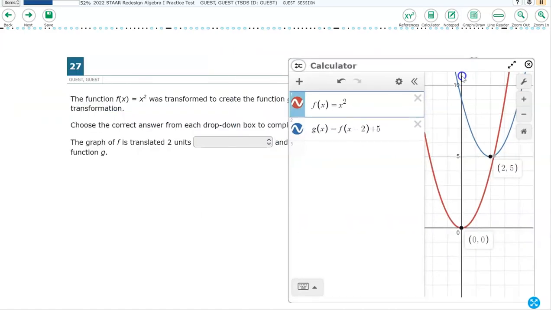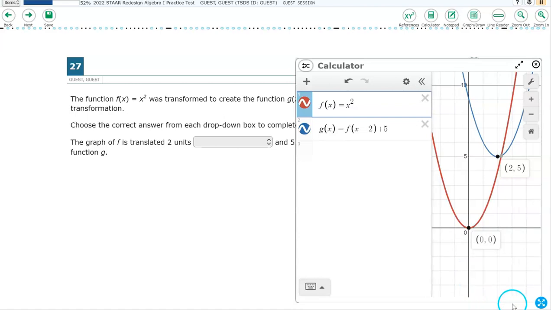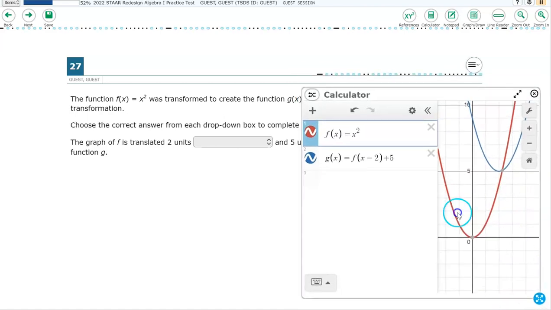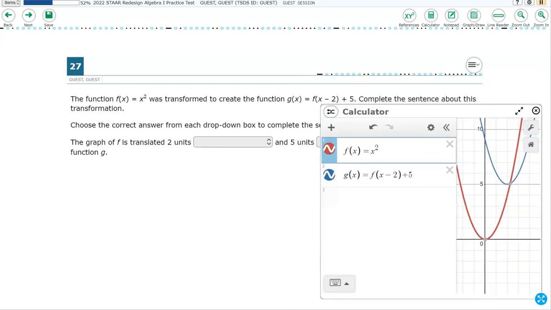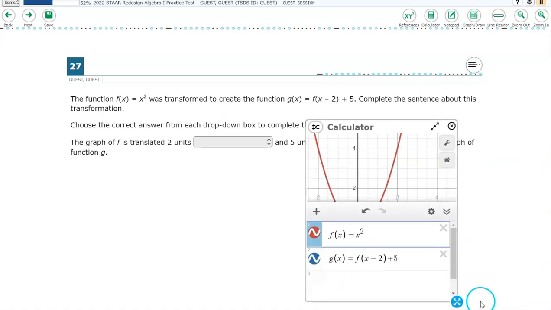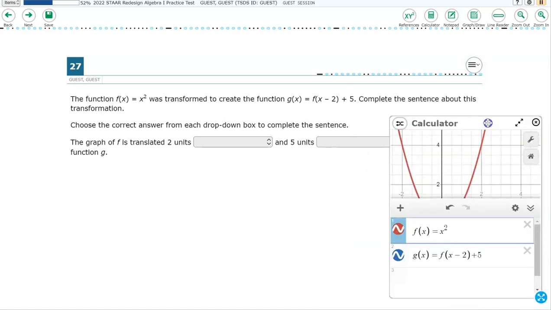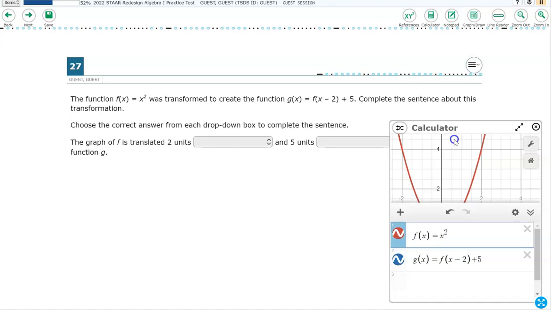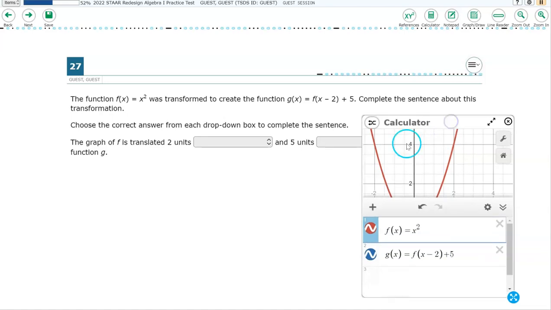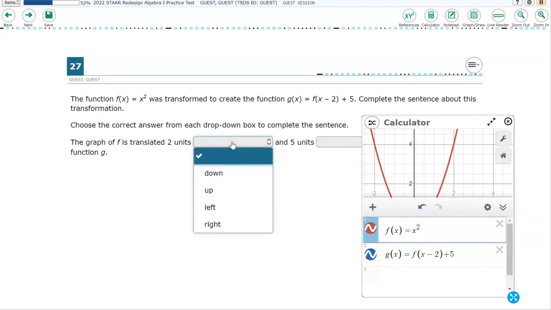So let's choose some answers from our drop-down menu. I'm going to try to get this smaller so it's not in my way. Well, let's move it. All right. Choose the correct answer. The graph of f of x is translated to units up, down, left, or right. Well, let's see. What was that?